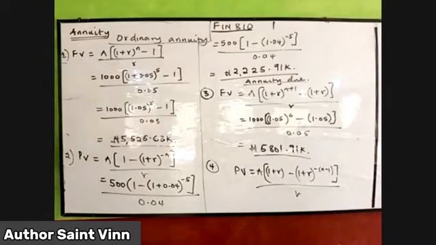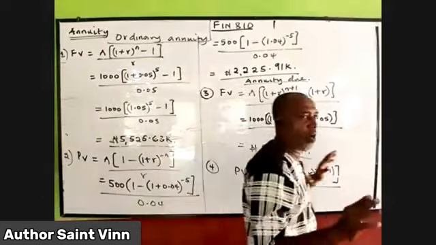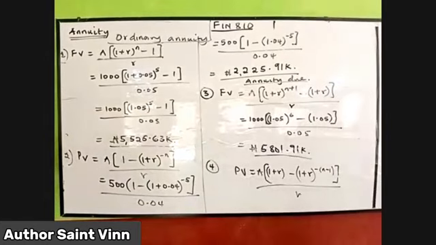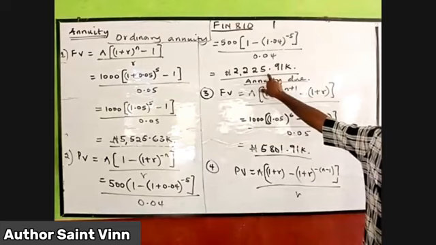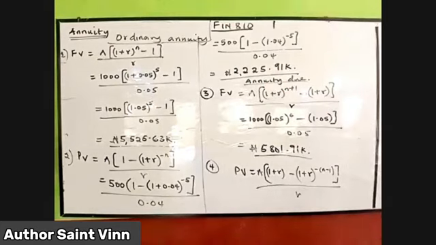That is everything on the board. Ordinary annuity, future and present. Annuity due, future and present. All the formulae have been tested, and you have seen it. We are waiting for the last one. I have gotten it and I know you can also. You multiply by 1.04 to get the same result, 2,3 something. You're all doing well. Keep it up.